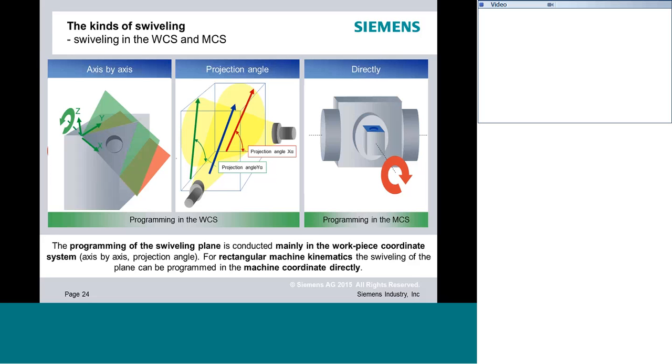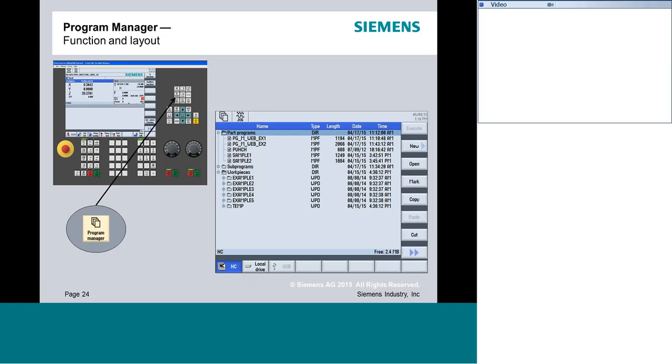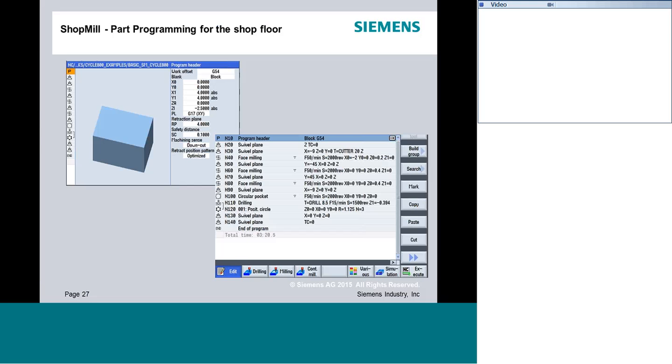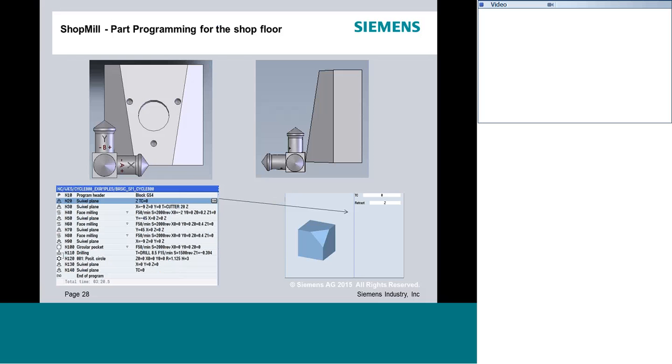So we're going to go in, we're going to create a part program, and we're going to use, in this case, Shop Mill first, and then we'll look at G-code after the fact to physically part program a job. We're going to use the standard part programming interface. So if you've attended or done any shop floor programming on our machine, you're going to see a lot of functions that you already know and use. But we're now going to use the swivel cycle to start to move around our part 0. So it's important to visualize where the 0 is initially staged right now.